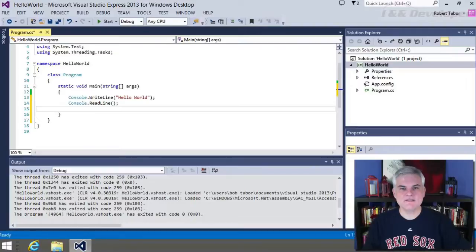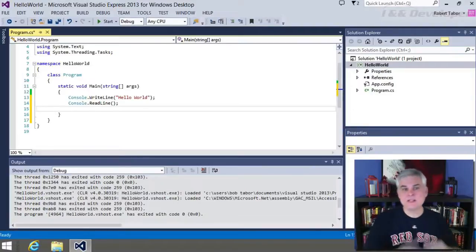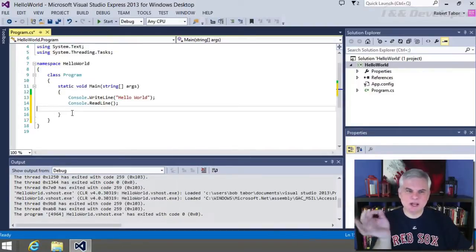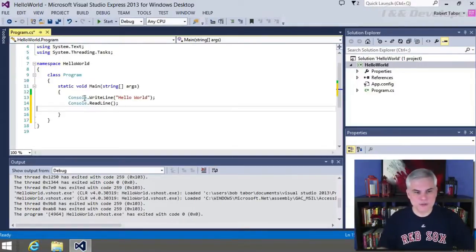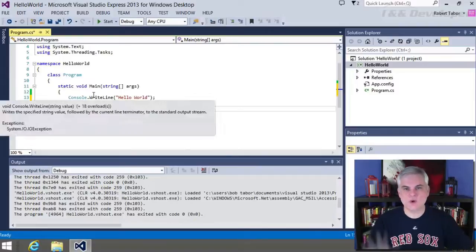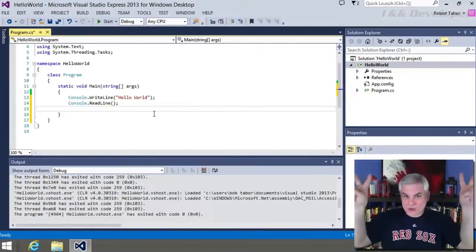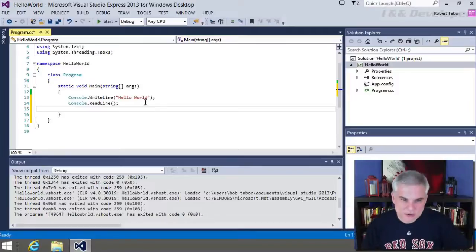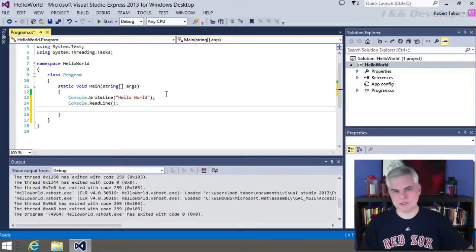Along those same lines, Visual Studio color codes the text that you type into the code window. As you can see, class names are in this aqua color, maybe green on your screen. Special reserved C# words are in blue, like static and class and void, and we'll talk about those later. String literals, like the words "Hello World" in the double quotes, are in red. And so this makes your code more human readable.